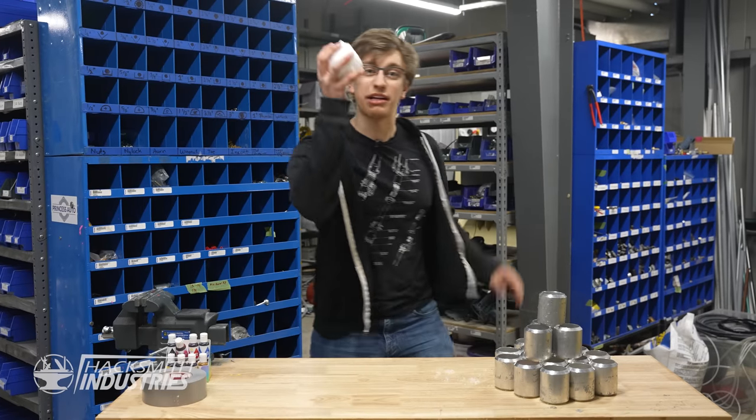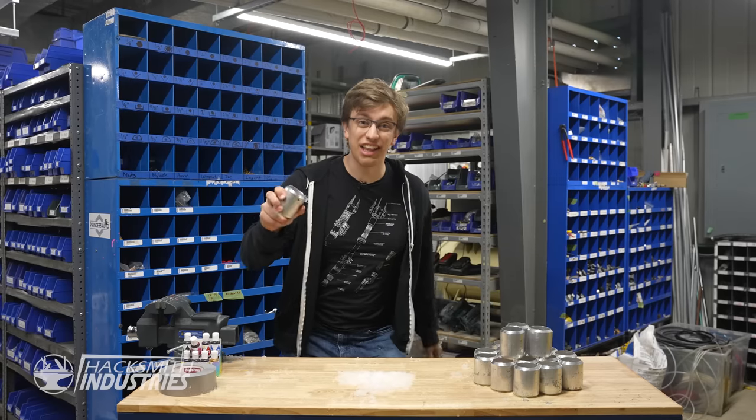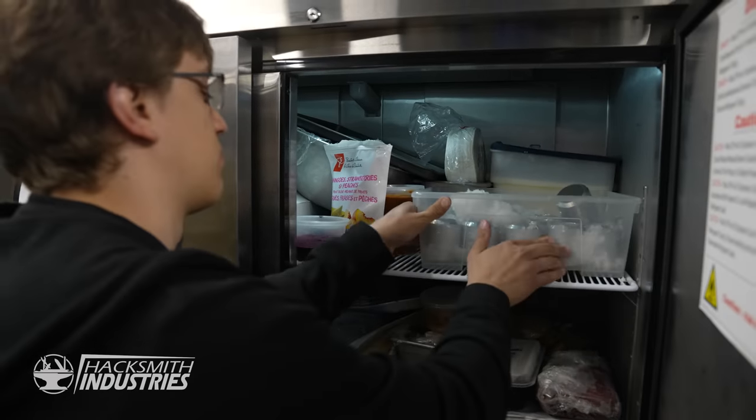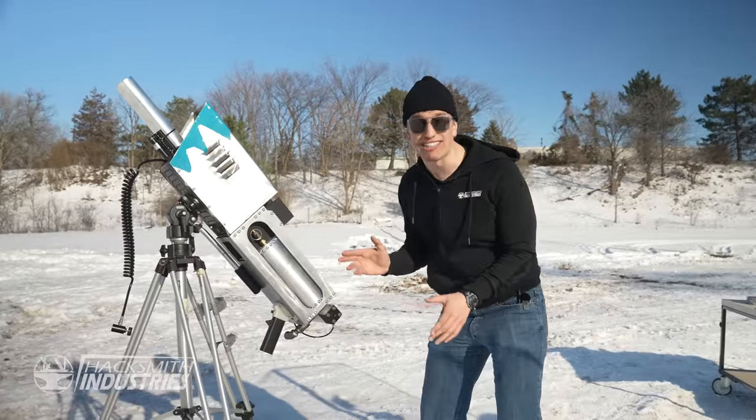Now, I know I said we were going to use snowballs, but frankly, they're just too weak. Instead, we're going to be using the stronger version of a snowball, ice. I cut these slugs out of some aluminum tube. We're going to fill them up with water, put some dye in it, freeze them overnight, and then, well, you see where this is going. We're here. This thing looks awesome. I am terrified to test it, but also super excited. Let's get to it.